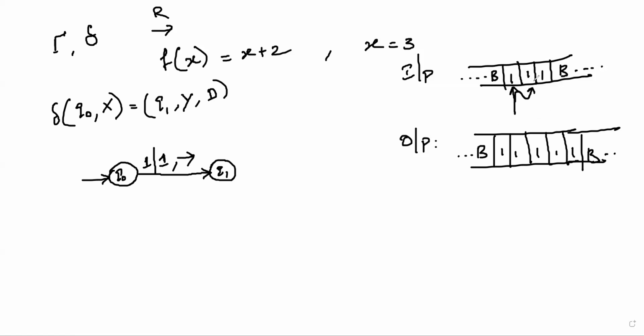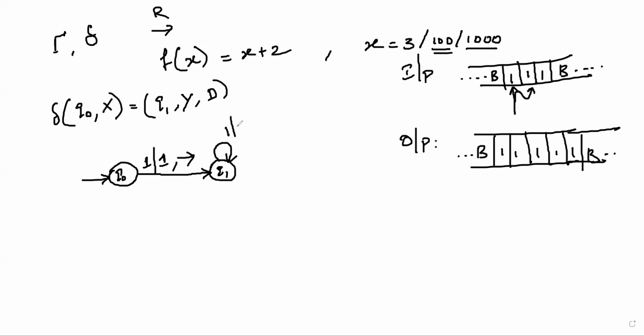How many ones are you having? Here I have taken the X value as 3. You can also take your X value as 100, or 1000. So this particular one is already recognized using this straight line. The remaining ones you also have to recognize till you reach a blank symbol. Suppose your X value is 100, then we cannot use 100 states, right? In that situation, for one alone I use a straight line, and for the remaining 99 ones I'm going to use a self loop.